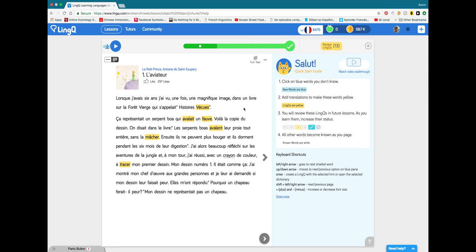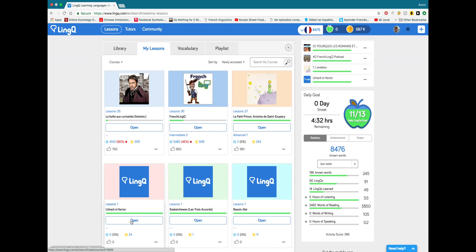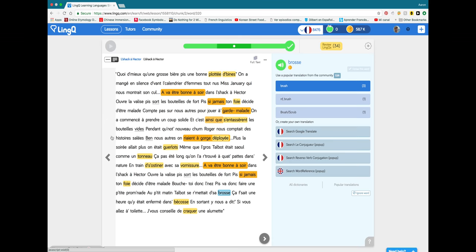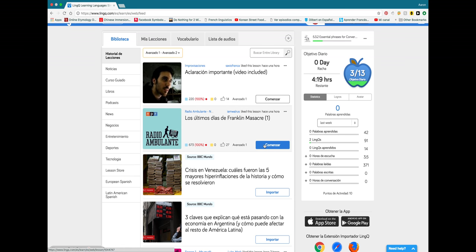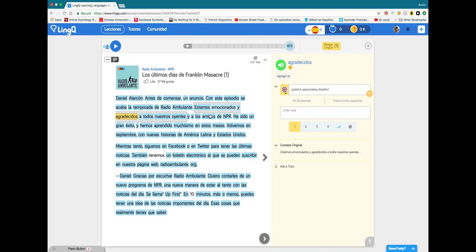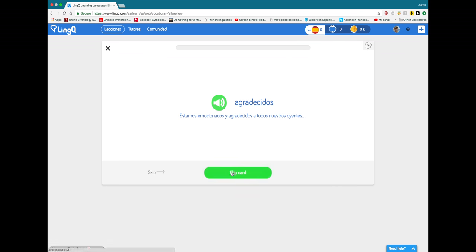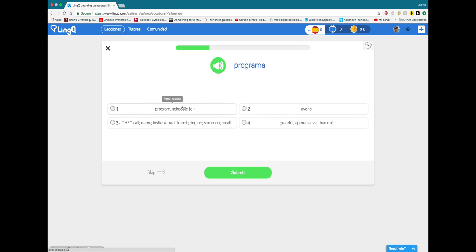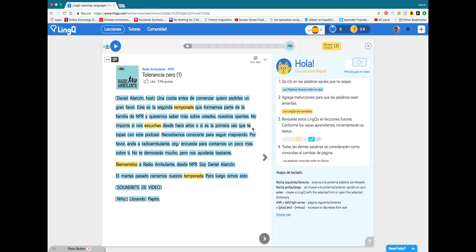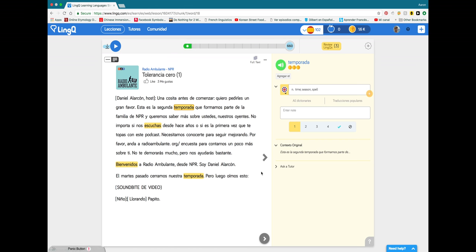You can use material that's already available straight from the app, or you can copy and paste from any source you want. I've copied and pasted the lyrics from several songs, since music is one of my favorite ways of learning languages. Once you select something that you want to start reading, just open it in LingQ and you'll see that all the words are highlighted in blue. When you don't know a word, you just click on it and you'll be given a definition. LingQ will also save that word in your account as a word you don't know, and then automatically make it into a flashcard so you can review later. Every time you turn the page, LingQ will assume that all the blue words you didn't click on are words you already know, and those words won't be highlighted anymore.